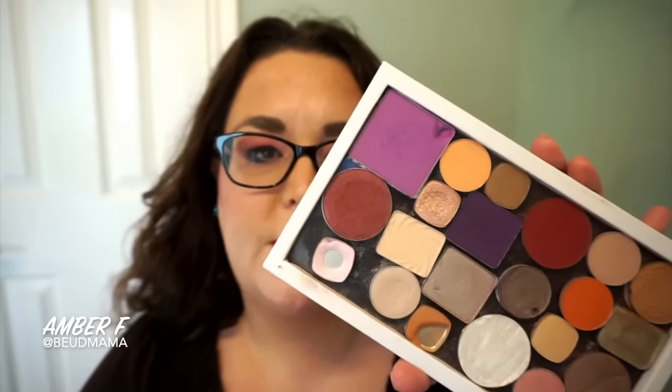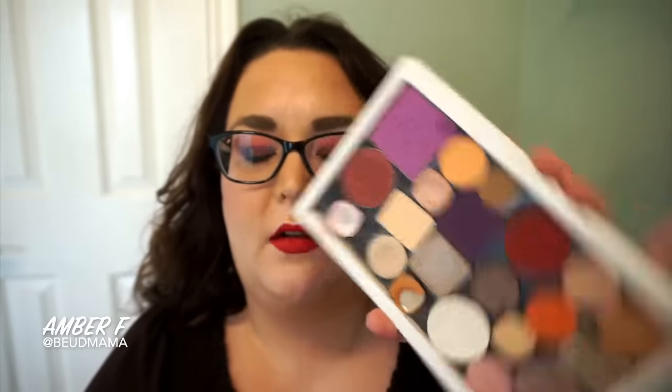And then I was just looking through here, Raw Power, for when I finish Rewind, because I think it's probably going to be the first shade I finish. I've been wearing it every single day since the beginning of the year in various forms, usually as a crease shade. I absolutely love it. So I'll instantly have a backup so I can finish the year still having a similar shade in my collection. So that's where I'm thinking with that.